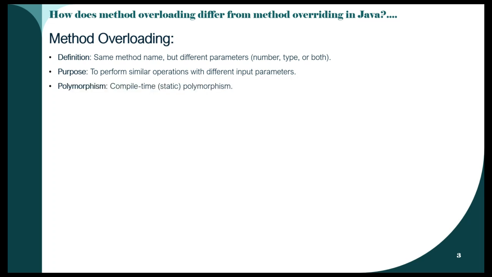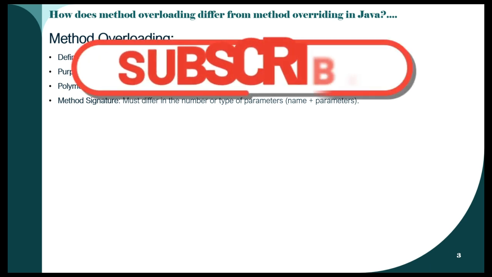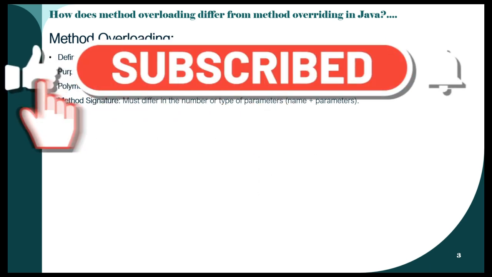As method overriding was at runtime, overloading is about compile time. You will be able to understand that it is compile time polymorphism, and it is also called static polymorphism. Signature wise, we already discussed that the number and types of the parameters might be different. The method name is the same.